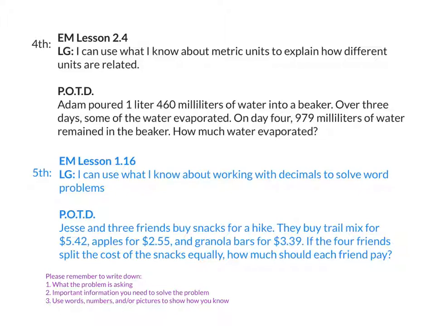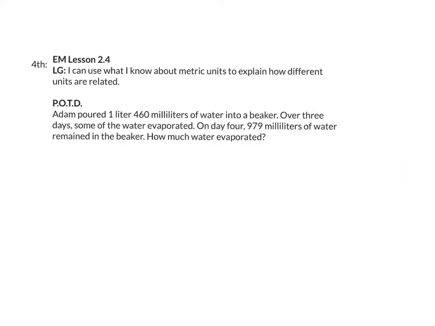Because as we're learning about these units of measurement, we've had to regroup and group them, and that's what a simplifying strategy is called, right, Sparsh? Yes, good. Today we're doing Eureka Math Lesson 2.4, Module 2, Lesson 4. And as you can see from the learning goal, we are going to use everything we've learned about metric units so far to explain how different units are related.